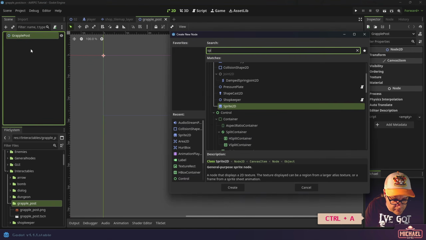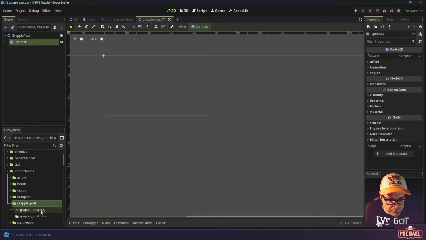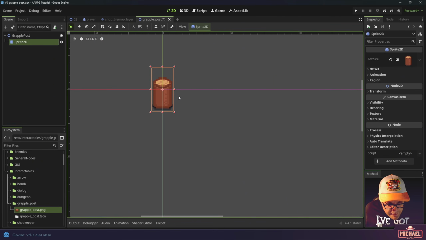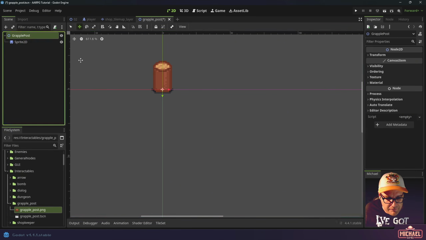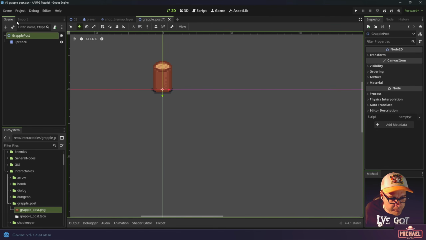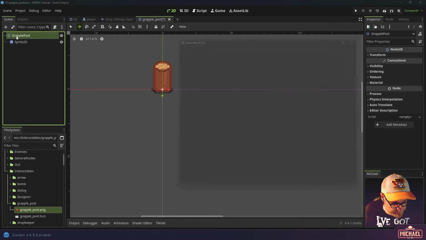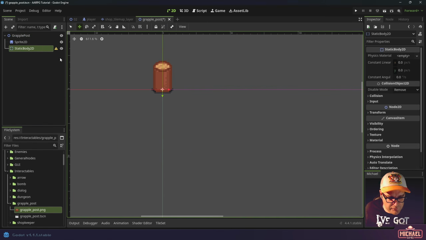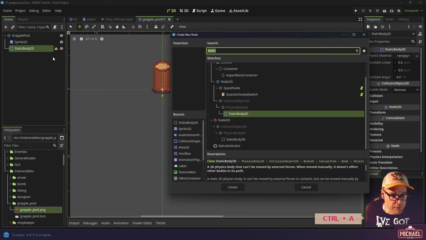The first thing we're going to do is just add our Sprite2D so that we can display this new sprite sheet we brought in. And it's very straightforward. It's kind of small. And I'm going to go ahead and just drag this up. It doesn't matter too much where the position is, but at least that's where the bottom of the post will be when I'm dragging it around the map. And in order for this post to work, we need some static bodies. We need one that acts as a wall collision layer so the player can't walk through it. And then we need another one that has a grapple point physics body on it. So we'll add the first. And I said static body, right? Static Body 2D. And of course, our Static Body 2D needs a CollisionShape2D.